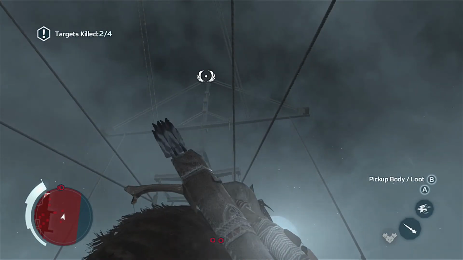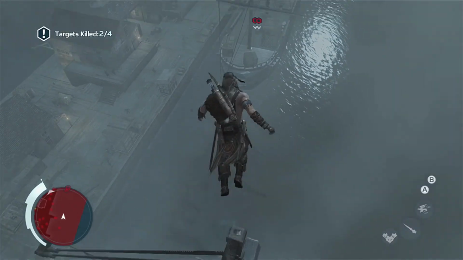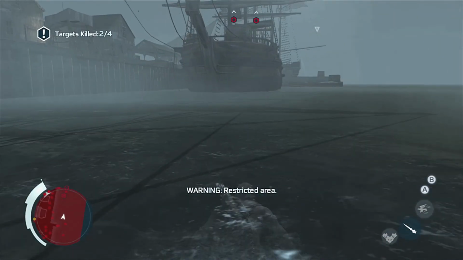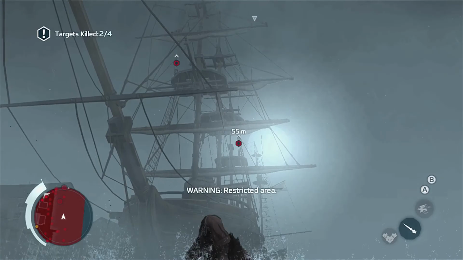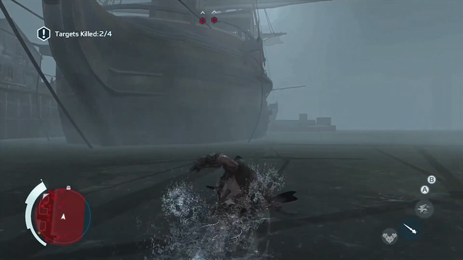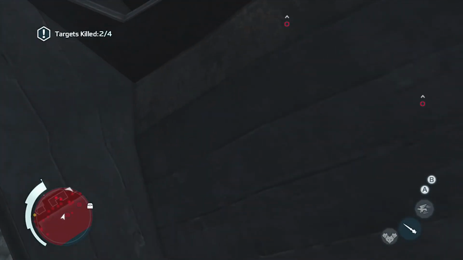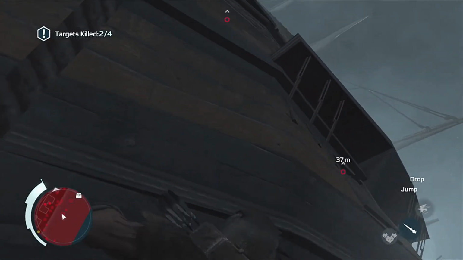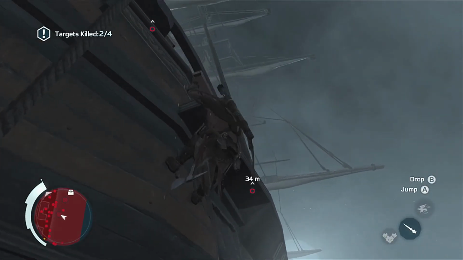Good. What do you... No, don't go way up there, Connor. Oh, now I'm in the water. Alright. Cool. I wish I could use this power to get out of the water, but... I can't climb up here. What about here? Yes. Perfect. Go, Connor, go!